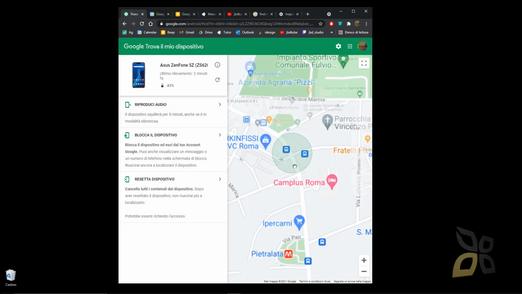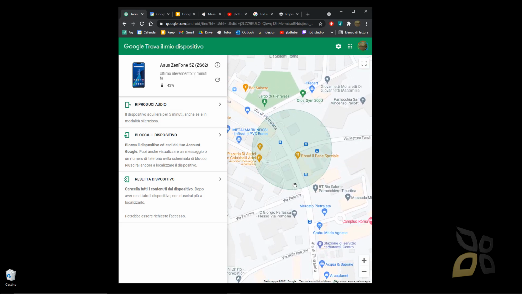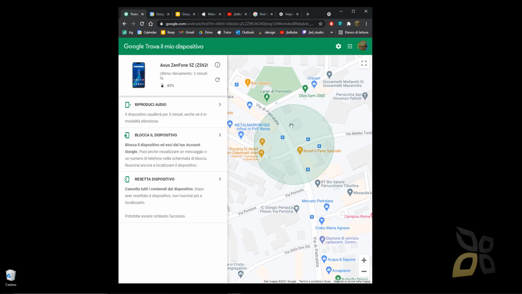So it's gonna give you approximately the location where your phone is. It's a pretty big area, but let's consider that, for example, you know that you were maybe in a particular shop or in a particular house. Then you can get back and make it sound, and you're gonna hear it. Or if you are, for example, in a park and there is no one around, and you can make it sound, you can hear it from a long distance. So I think this is a pretty useful tool.